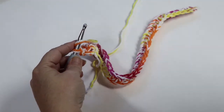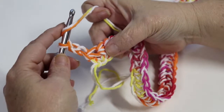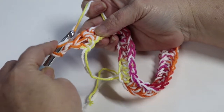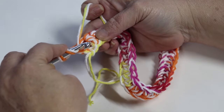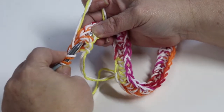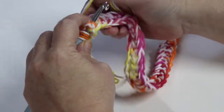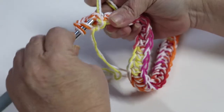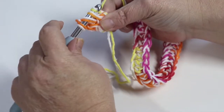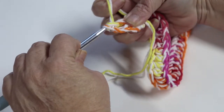So let me zoom in a little bit so you can see this. You yarn over, you put your hook in between the next stitch, so in between your first stitch and the next stitch that you're working on, bring it in through the back, and then bring it back in so that that post is sitting in front of your hook. You're going to yarn over and pull that through that post. So you now have your three stitches on your hook. You're going to yarn over and pull through two, yarn over and pull through two.